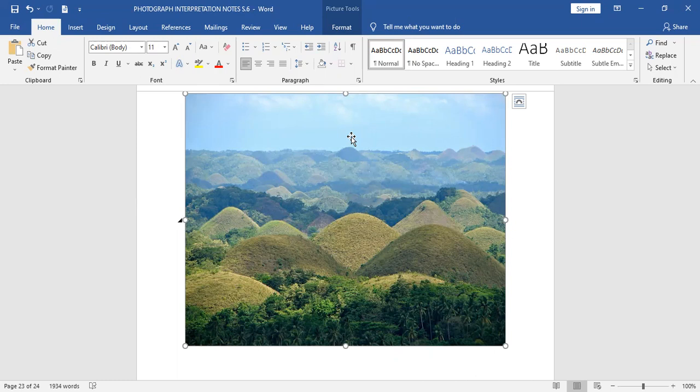One of the questions that we can be asked in this case may be, identify the relief feature in the foreground, or in the middle ground, or in the background. And this takes us to the work which we handled last week, because we said that for easy interpretation of photographs, it is very important for us to always divide the photograph into 3 parts. The area that is nearest to you is the foreground. Then the middle one, as we can see, is the middle ground. And then the farthest from you is the background.